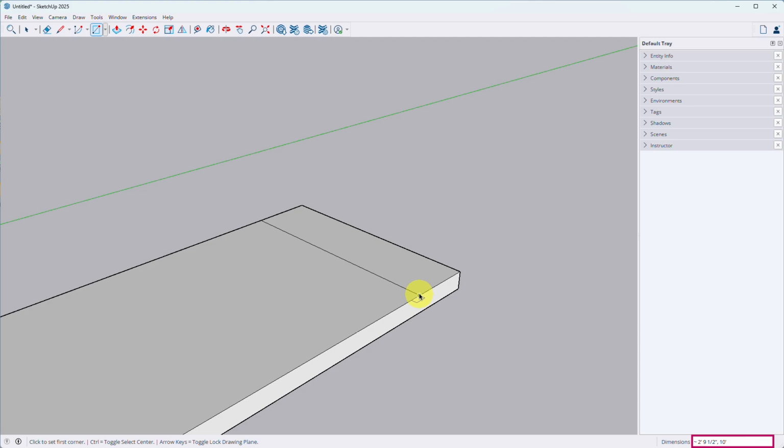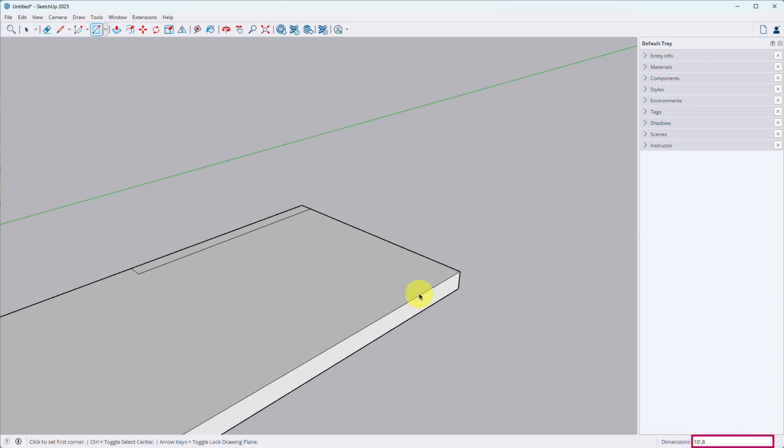Say we had a wall thickness of 8 inches. When we type in the dimensions, we want to keep them in the same order. In this instance, the 10-foot dimension comes last, so we want to keep it last. If we typed in the dimensions the other way around and pressed Enter, the rectangle ends up in the wrong place. But we can easily correct it so long as the tool hasn't been cleared.